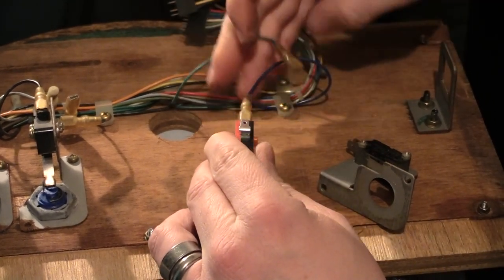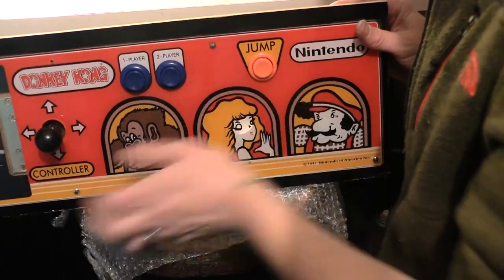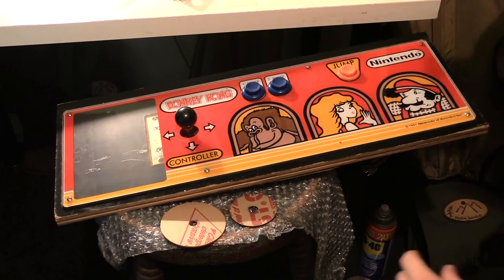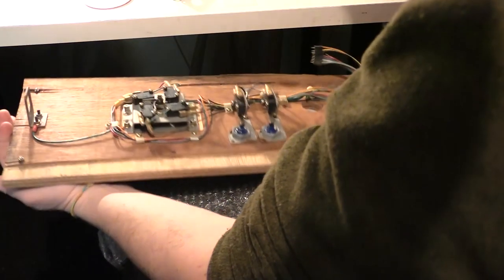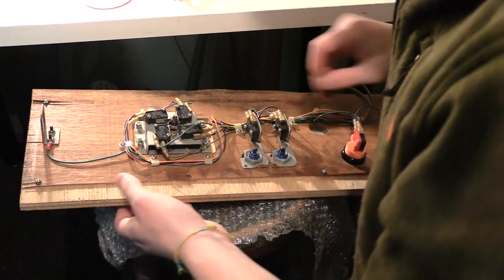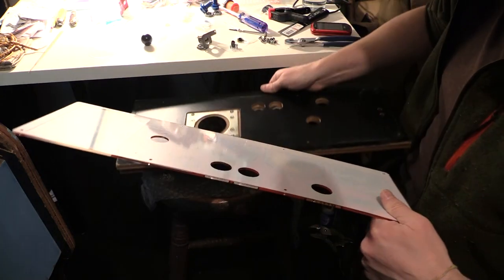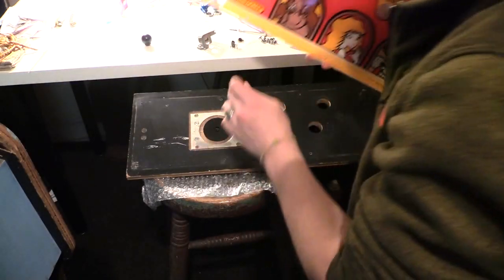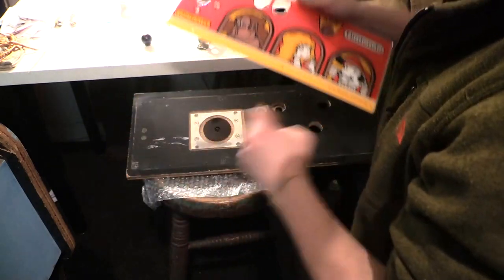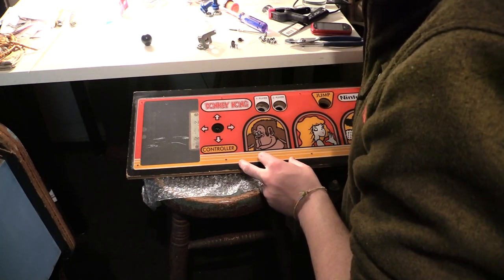Top one, and then the top middle. All right. Awesome. So I just realized I forgot to put these on. So I'm gonna take this apart again. Brutal. So I have to lay this down. Line up. That goes over that like that.